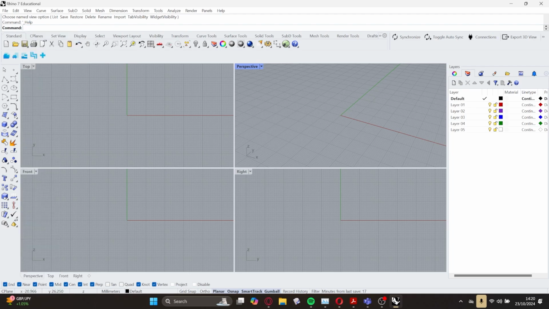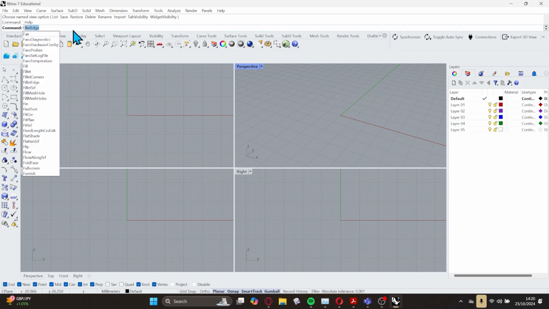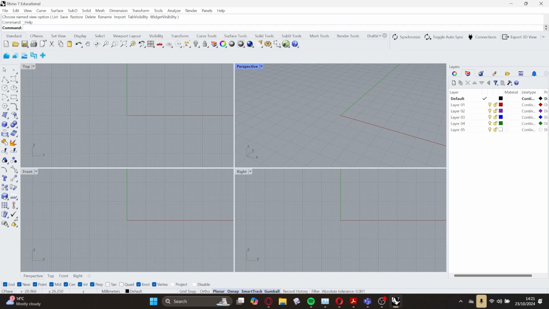If you're ever struggling, or if you're ever bored one day and you think, I just want to go check out all the different commands in Rhino, feel free. The beautiful thing about these softwares is you're not going to kill anyone or hurt anyone by playing around with them. That's the best way that you're going to be able to learn any of these softwares, is just playing around. Just have a go. If you're ever wondering what's available, just go through the alphabet and see what pops up. So that's our command line. Any questions about that? Yeah? Great.